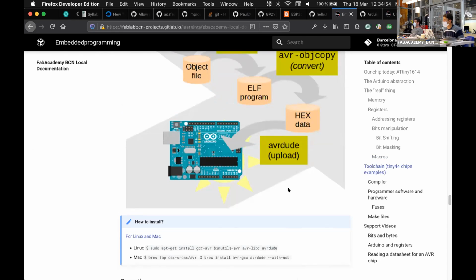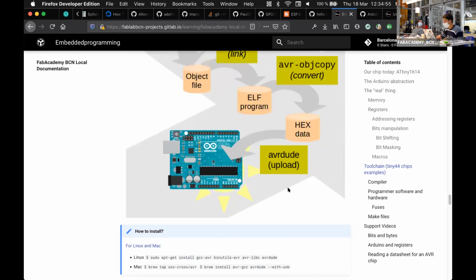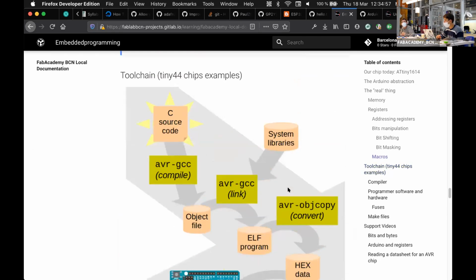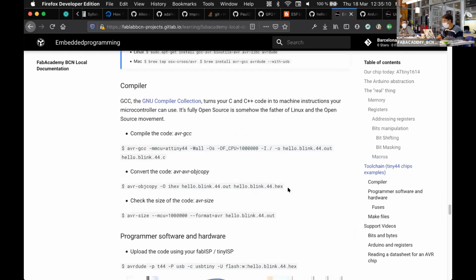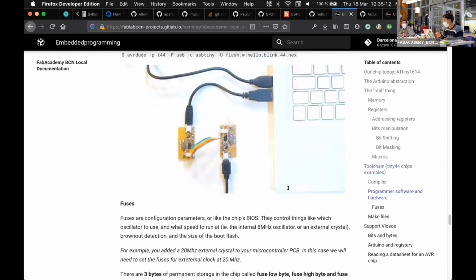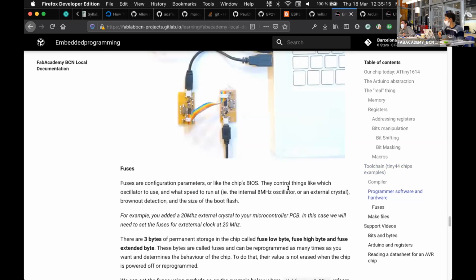So we're gonna talk a little bit about the tool chain and how we can make a make file. That is, let's say, a set of instructions for our computer to do what Arduino does when we click verify and upload, what we do it ourselves. And then I'll try to do that in maybe 15 minutes, just skim through and refer you to the documentation so that Victor has time from 1 to 2.